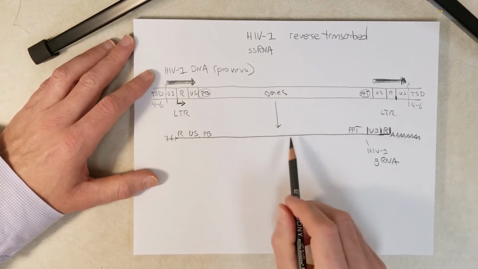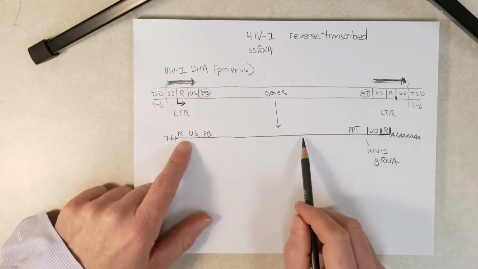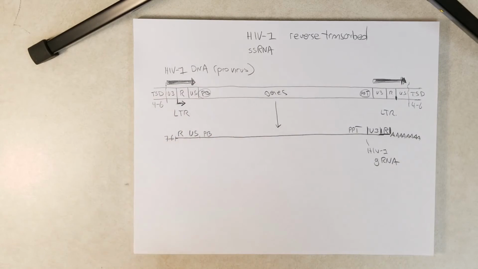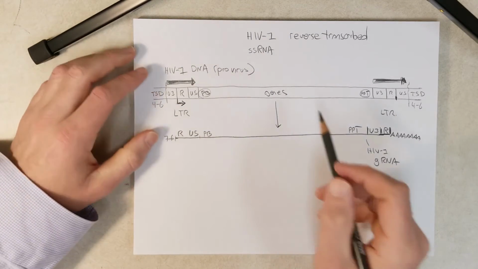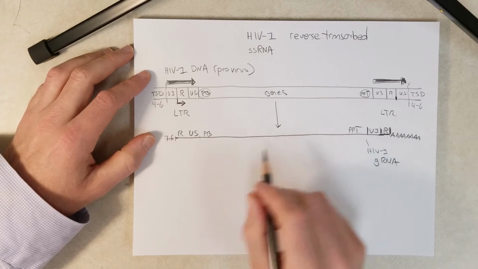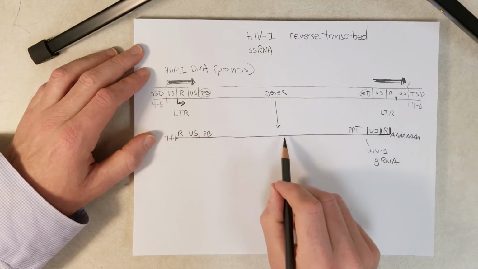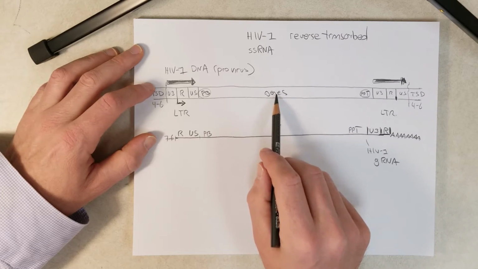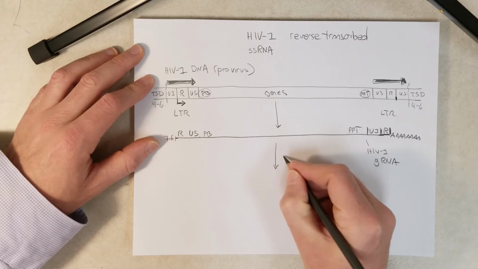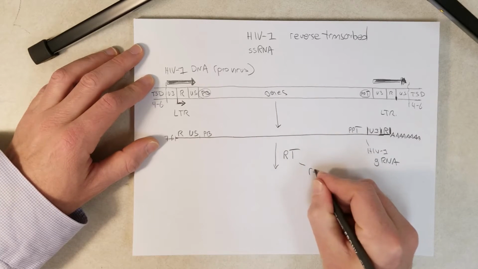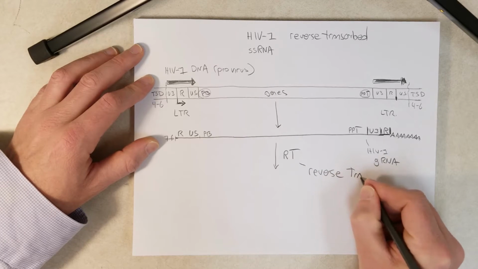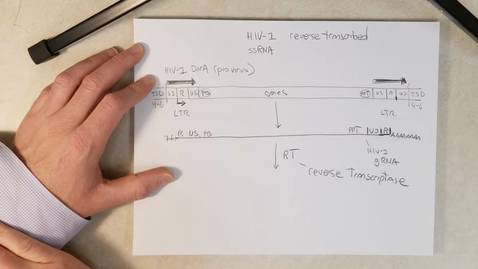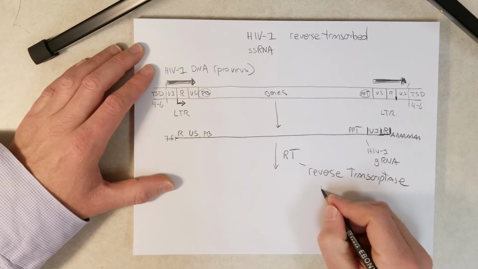Now, okay, so this is an RNA, and actually 2 of these RNA molecules are going to be put into the virion, the infectious particle. That infectious particle can go and infect another cell. And what we're going to see is that one of the important proteins encoded by one of the HIV-1 genes is reverse transcriptase. So RT for reverse transcriptase. Now this reverse transcriptase, the HIV-1 reverse transcriptase, has a number of different properties.